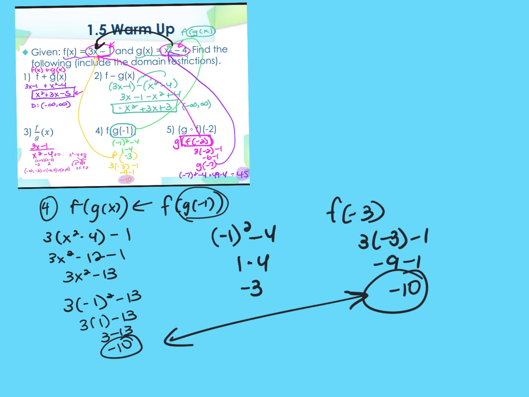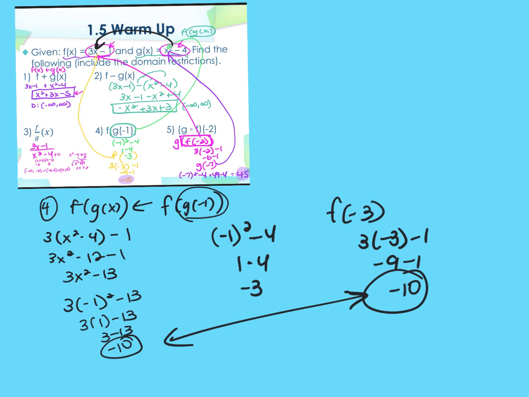Because you can do it both of those ways, we have to account for a domain restriction from the beginning. So if I was asked for the domain of f of g of x, I have to look at the one I plug into first, because that's what I can do. I could literally plug it into that first one and then plug it into the second one. And I have to look at the domain restriction for the composite function, because my other option is to make it composite and then plug it in this way.